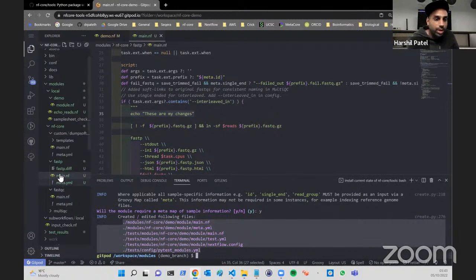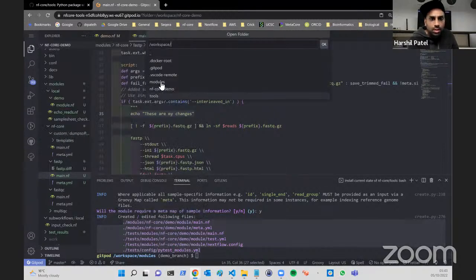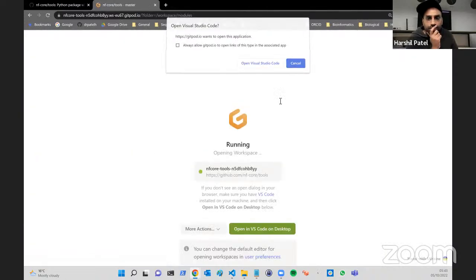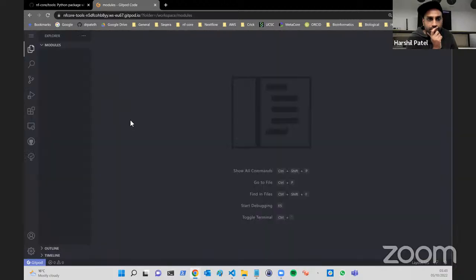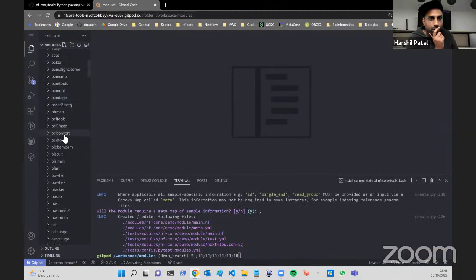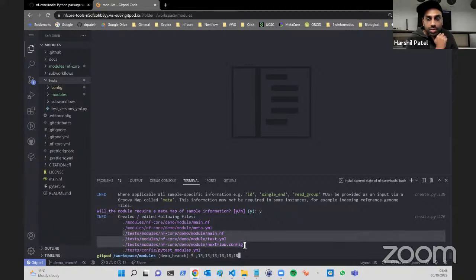And so these files, if we quickly go through them, we might need to change directory here to modules, reload Gitpod. So now we're in this modules directory, you'll see all of the different modules that we have available. Each module has its own tests as well, which is why you can see a number of files have been created in this test folder as well.